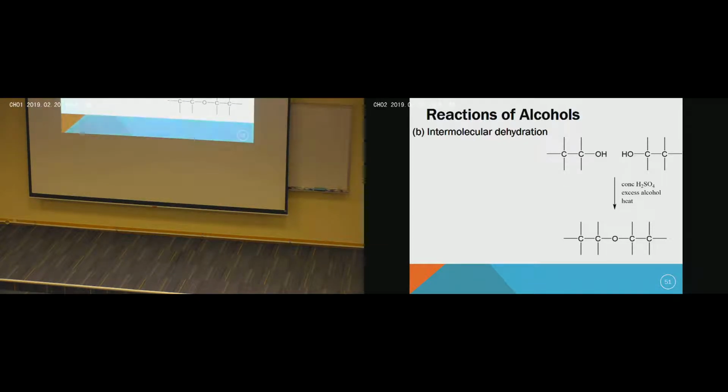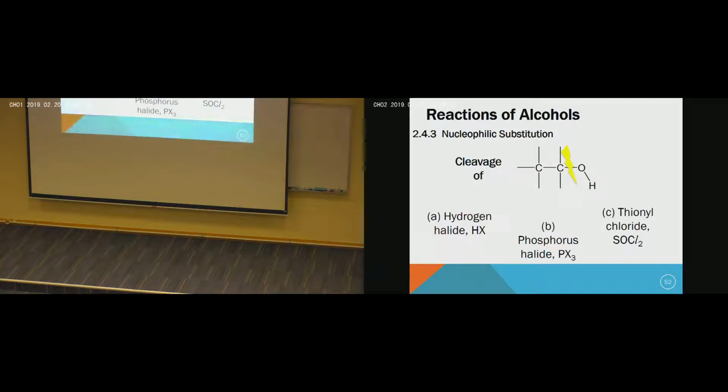This molecule belongs to the ether functional group, which is not in your Chem H2 syllabus, but you should be able to recognize the functional group. It is C single bond O and single bond C. That means C-O-C. So this is called an ether functional group. This is where she ended, and then this is the new part today that we are going to learn.